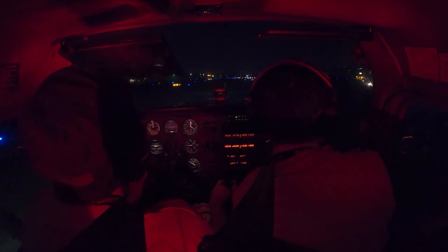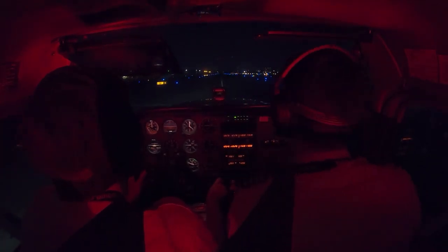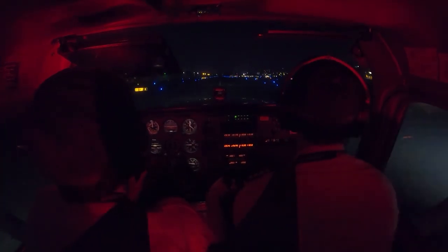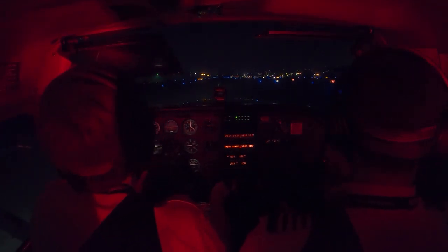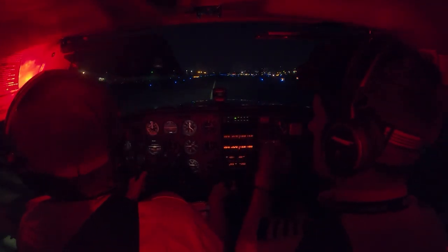Can you just turn down the cabin heat for a moment? It's really hot. Oh, sorry. Yeah, it's called the cabin heat. The carb heat is for the carburetor, not for the cabin. Yeah, okay. And we want to go to east transient parking. Yeah, so left here on Delta. Oh, that's Delta there. Yeah. All right, yeah, that's confusing.